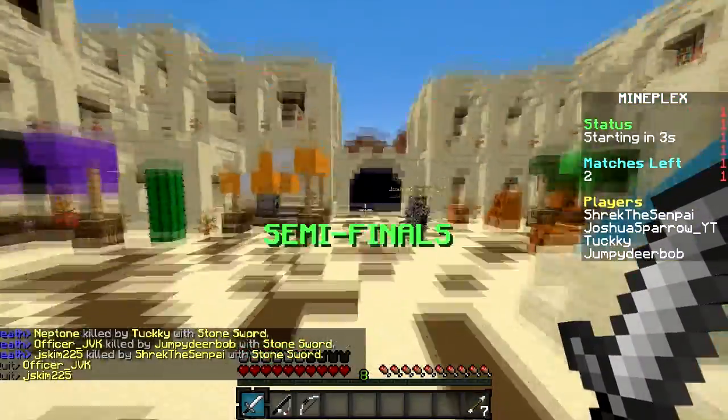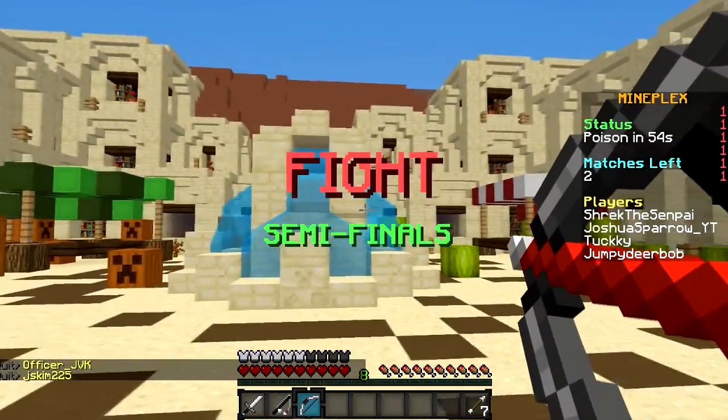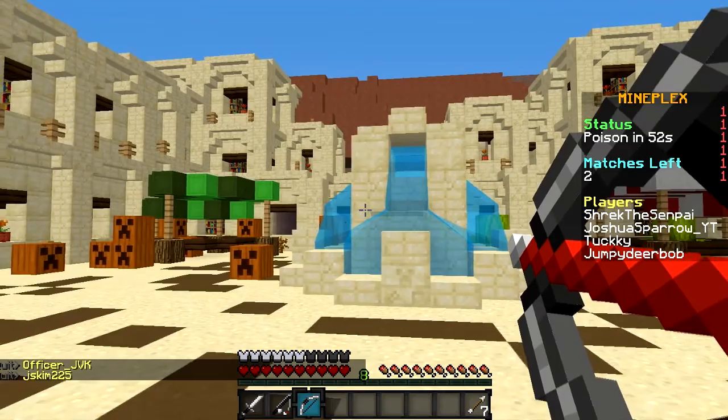See, it came down to a pretty close fight. I only had 1 heart left, but I still ended up winning, and that's usually the scenario that happens when you use that hiding spot.